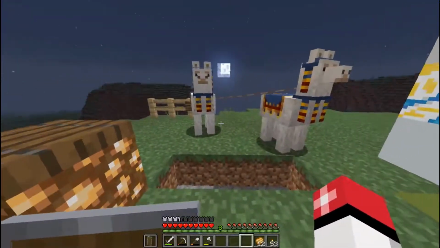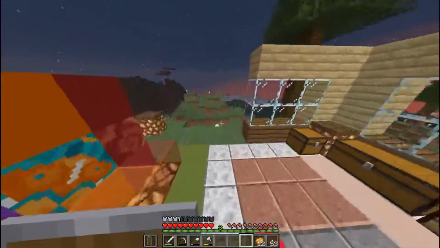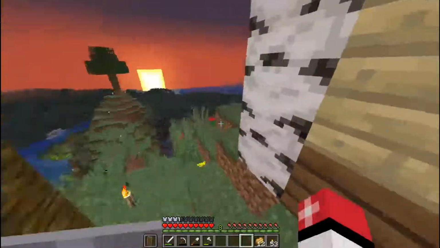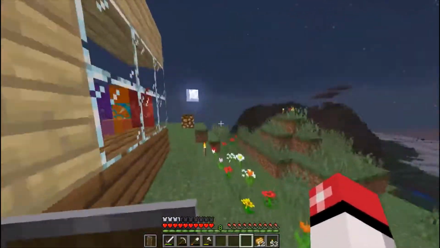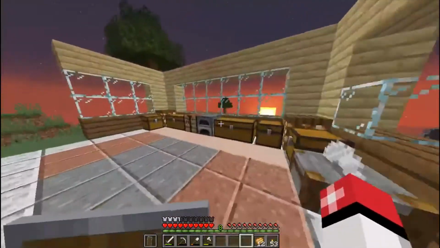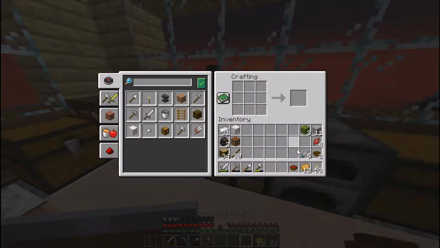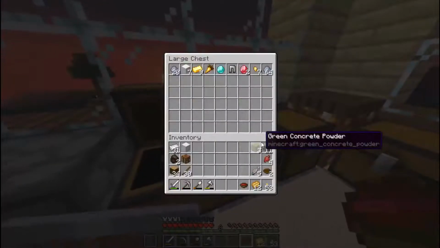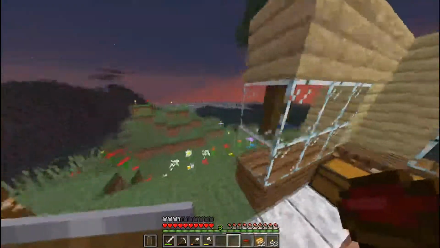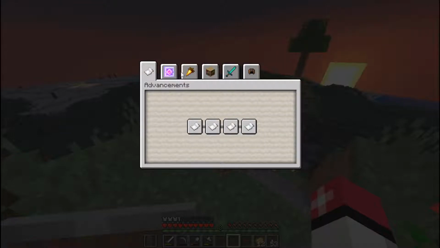We happened to have these guys spawn in. I think a trader spawned in and then immediately despawned. But these guys didn't. So there's that. We've got one thing that we need to do real quick, which is make this beetroot soup. And then when we get hungry, we're going to eat that for one of our advancements.